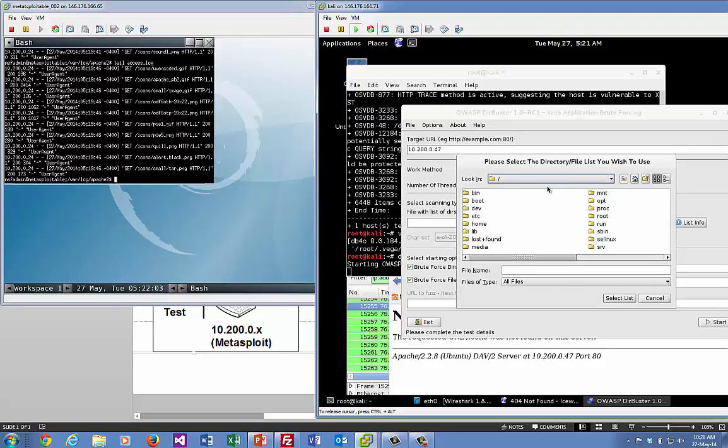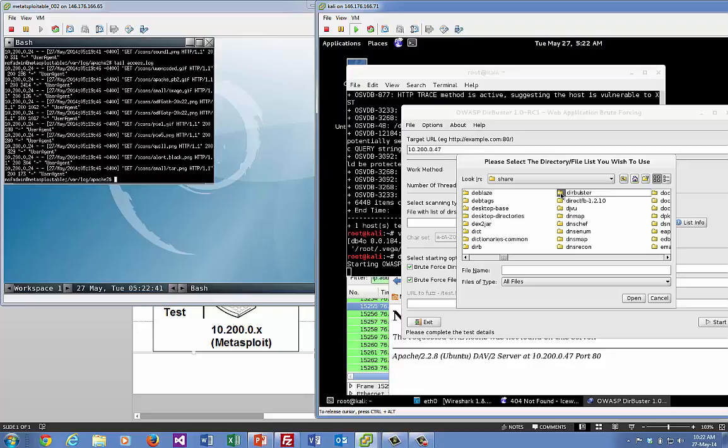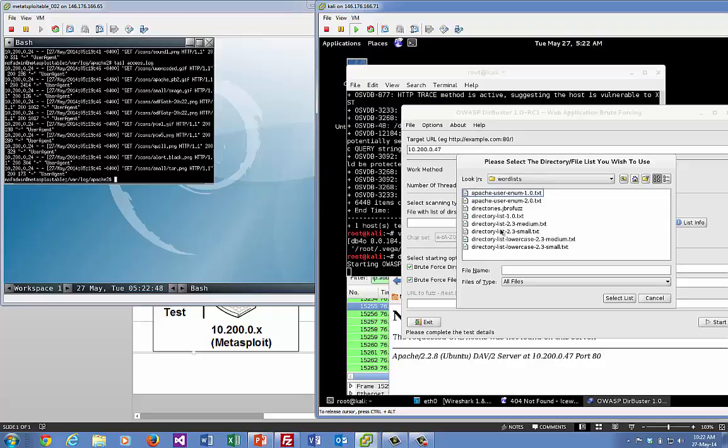So where we want to go is in usr, share, and then into, oops, here, and then into wordlists, and we'll just do a small listing.